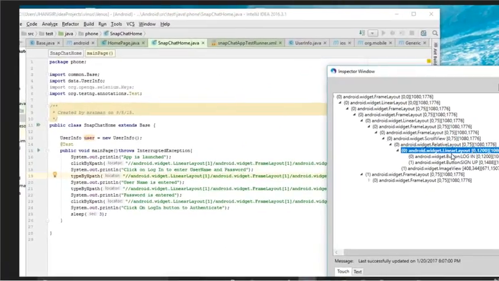You see how he has put it: //android.widget.linear_layout1 and android.widget.frame_layout1. Yeah. Right. So this is how he's doing it. So why do you have frame layout there? Did you copy paste it yourself? Did you change it? No, it was there. For me, I don't have all this long. Let me see.